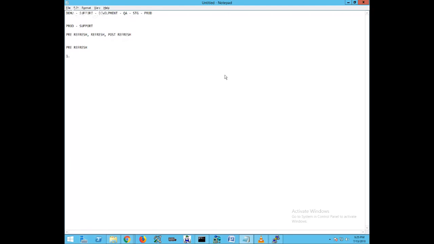Before doing the refresh, we'll ensure that if something goes wrong, the support environment shouldn't be disturbed, right? That's why we should take a backup of the support environment before starting the refresh. Also, if there are automation jobs like cron jobs, we'll comment them out so that they won't run. One more important thing, we'll take the backup of the report node, and also the backup of web profiles.